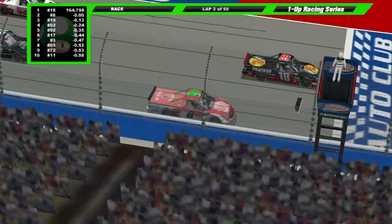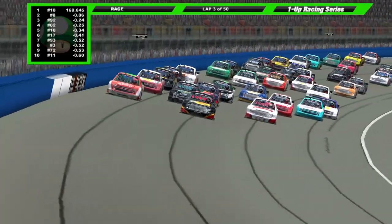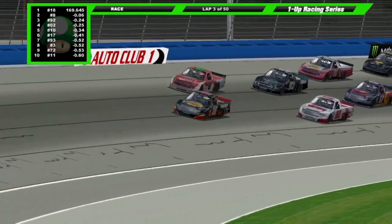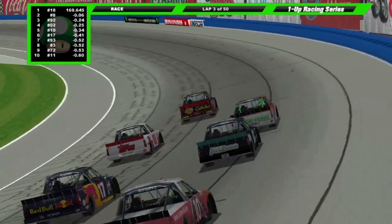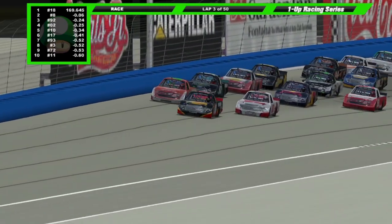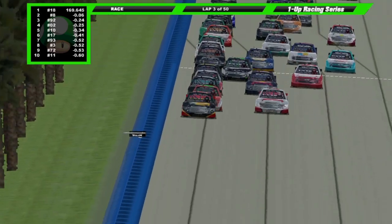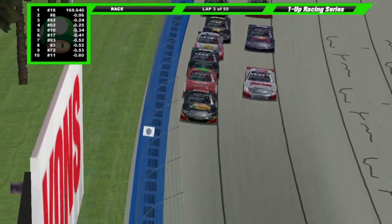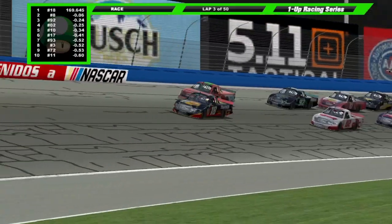Yeah, they were almost 3 wide for second. As here comes Grigsby, and Grigsby is now racing Kev Shearer there for that position, and Shearer, that 02, is still working the inside, trying to make it work, but I think now he's going to get a run down here, maybe take over second, but this 18 out front, we'll see if he can hang there. We'll see which lane, again, is dominant. It looks so far like the top lane is where everybody's going, so we'll see if that continues that way as we keep going here.